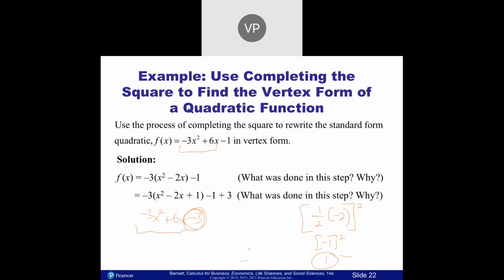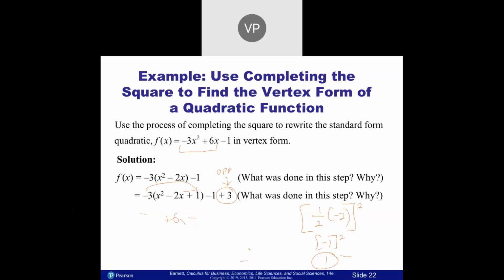Okay, so even though I added a 1, it's really a -3 times 1. So it's like I put a new -3 in there. To balance it, I put a +3. You use the opposite number. So take the front, multiply it to the number that you just added, and whatever you get, put the opposite right here. That's what you're going to get.